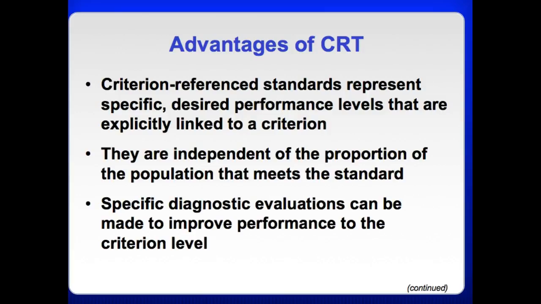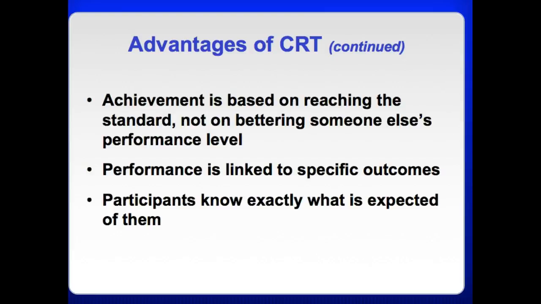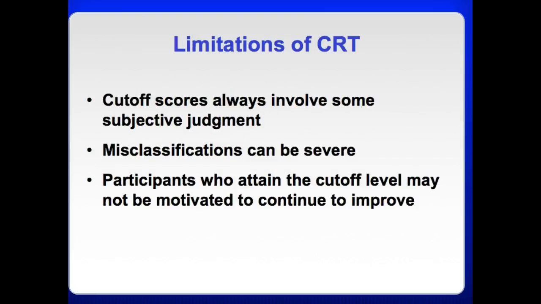The advantages of a CRT: criterion reference standards represent specific desired performance levels that are explicitly linked to a criterion. They are independent of the proportion of the population that meets the standard, and specific diagnostic evaluations can be made to improve performance to the criterion level. Their achievement is based on reaching the standard, not on bettering someone else's performance level. Performance is linked to specific outcomes. Participants know exactly what is expected of them.